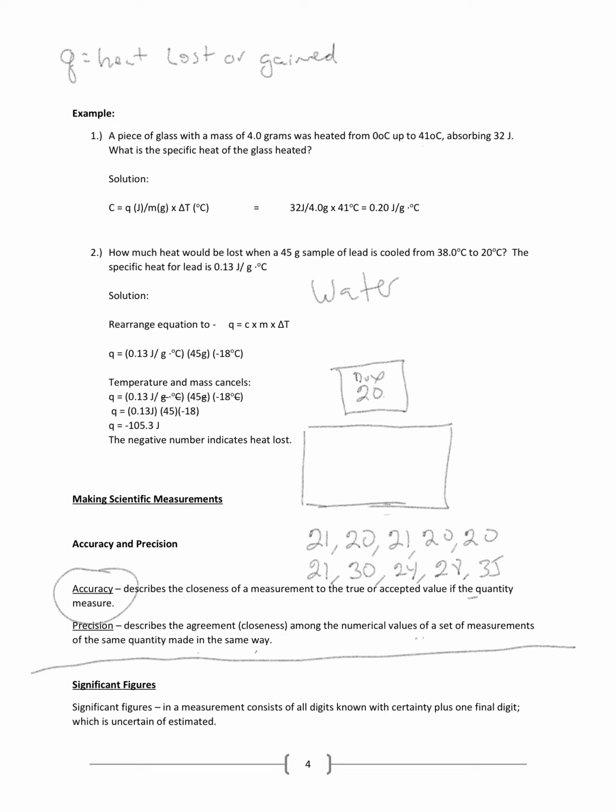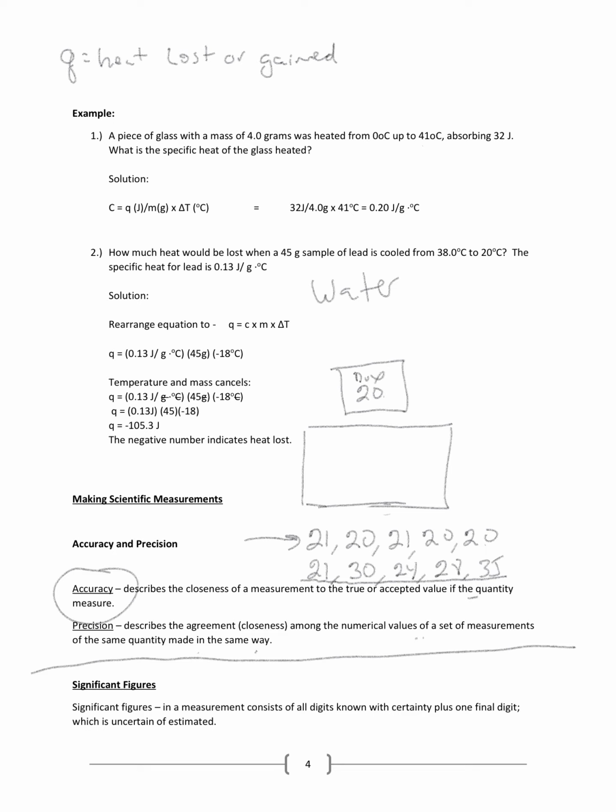So if you look at this one here, these measurements are very close together. There's not much difference between them. We would say this is very precise. Measurements, however, can be precise and inaccurate. These measurements over here that were taken, these are all over the place. We would say these are not very precise. Some of them are accurate, but they're not very precise. But again, measurements can be precise and inaccurate.